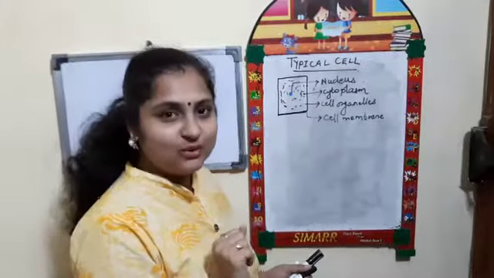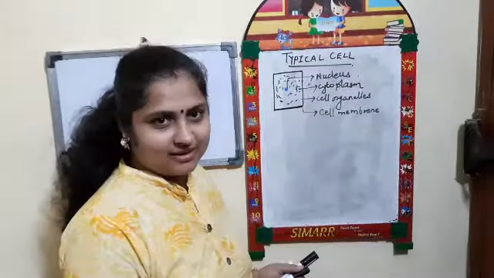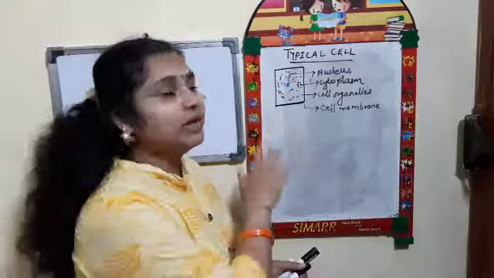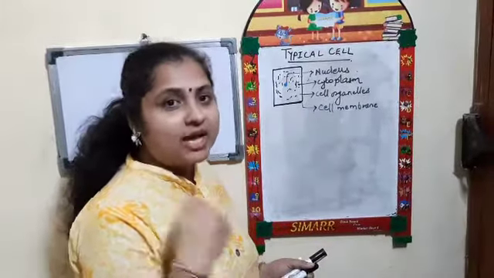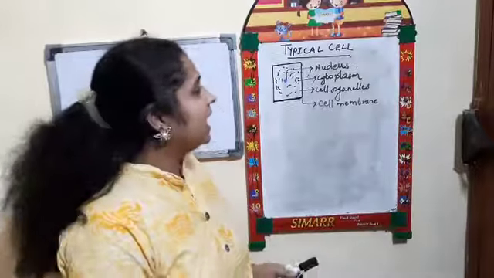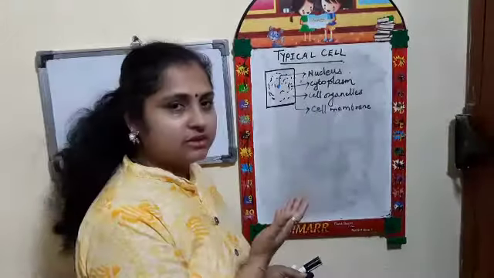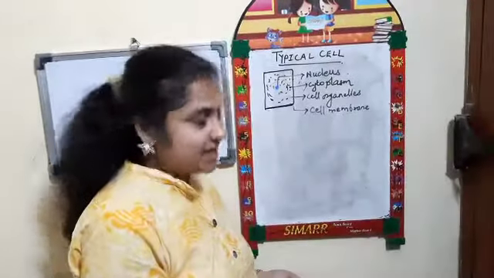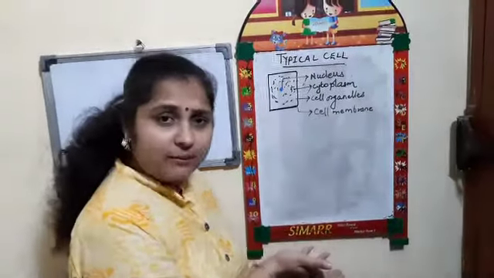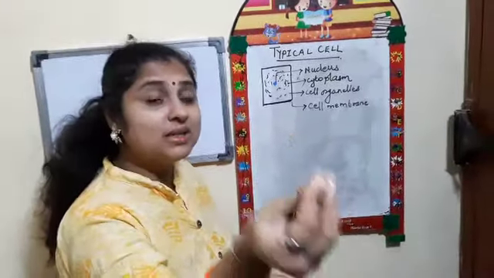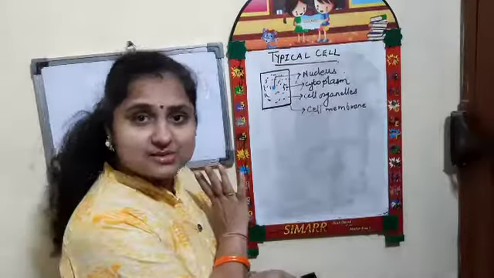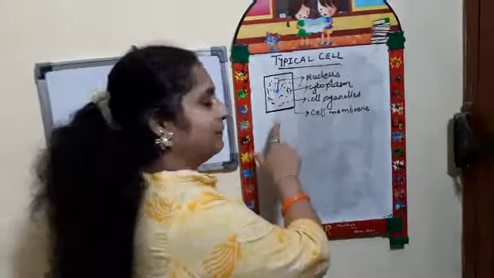In my last video, I discussed the cell, an introduction to the cell. Today I am moving forward to the next topic, and that topic is the typical cell. If we go on further, we are going to learn more about the cell, but when we talk about the cell, we should know the basic structures present in it. So, here is a typical cell.